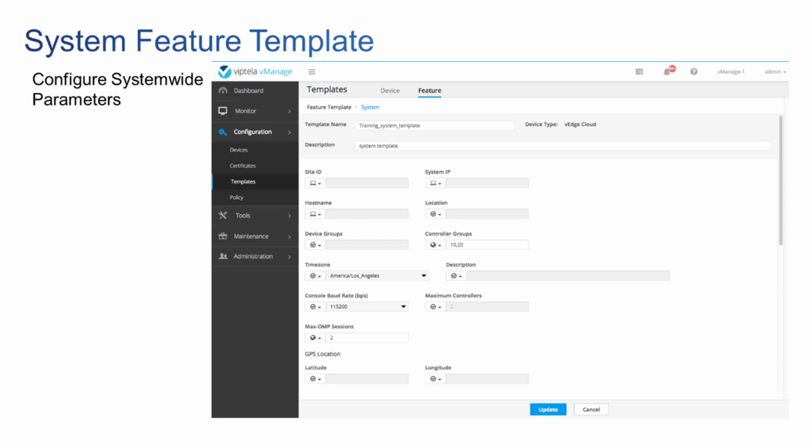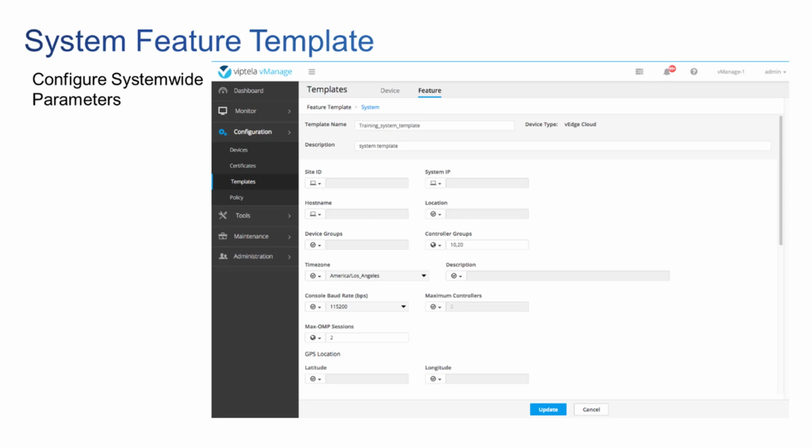Okay? Then we see the maximum OMP sessions. This is also a vEdge router only specification. This is going to set the maximum number of OMP sessions that a vEdge router can establish to a particular vSmart controller. And this is going to go anywhere from 0 to 100. The default value is 2 in this particular case.